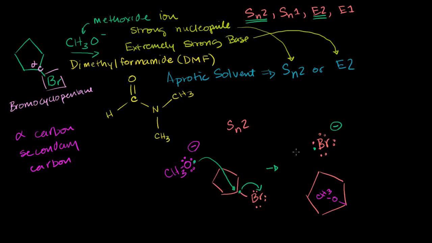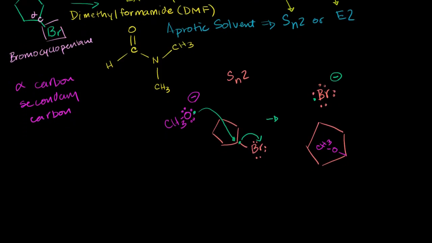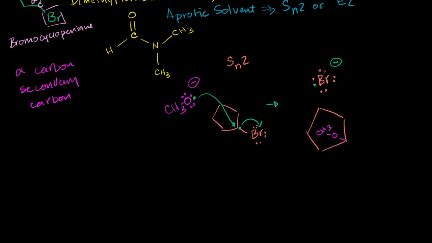That is the mechanism. Now let's think about the E2 reaction. To do the E2 properly, to give it justice, we're going to have to draw some of the hydrogens. So on the E2 reaction, let me draw that in blue. Let me draw the cyclopentane part. Actually, over here, it's less important to draw it too big. So let me draw the pentagon, just like that.